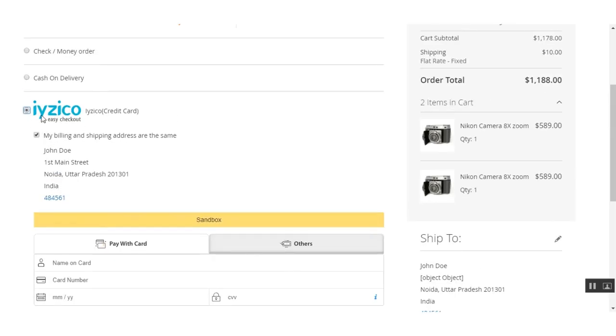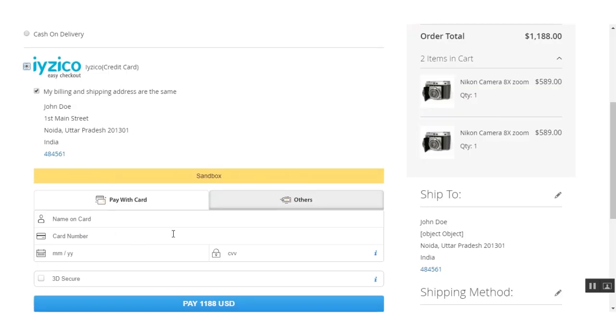Otherwise, if we had selected this option as pop-up, then after selecting the Iyzico payment method, a pop-up would have appeared, and after that we needed to fill in the details of the card so as to proceed for the payment for the products there.